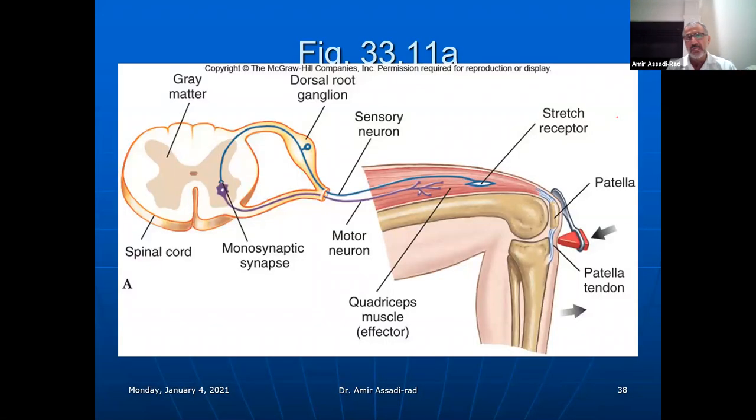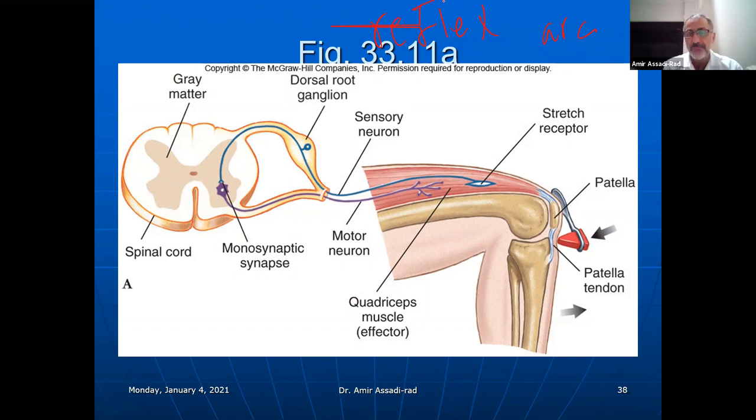One example quickly, let's go over this. This is called a reflex arc. We have different types of reflexes in our body. Sneezing and coughing are all reflexes. When you go to a doctor, they shine a light into your eye to measure your reflexes. They also put a hammer on your knee, and that's a reflex.